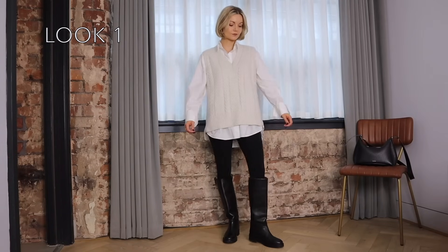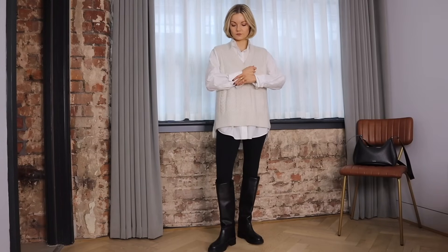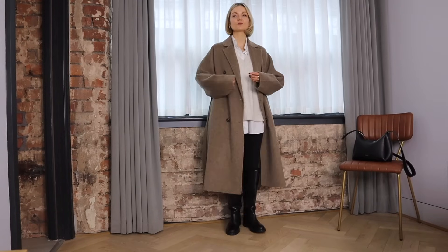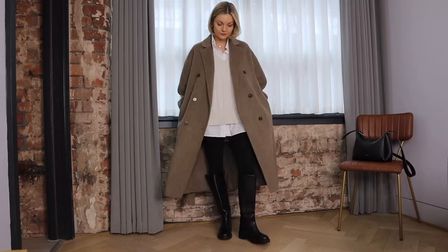The first look for today is this one that I'm wearing and this is a look I've been reaching for on those days where I want comfort and the layers but also want to look smart as well. I've paired my leggings with my knee-high boots, layered my sweater vest under my shirt and layered my taut wool coat over the top. I love this coat for that oversized look.